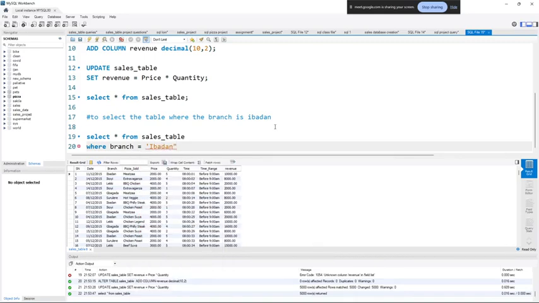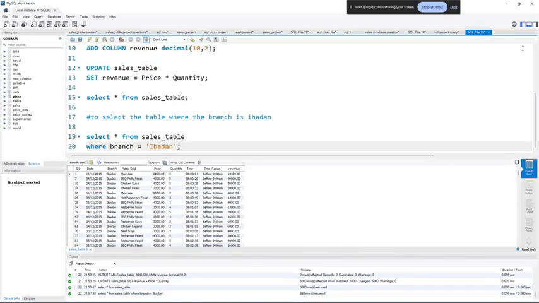Ibadan, yes. Then I'll close it. Then I'll run. I don't know if you are getting it all. So now if you check this, all the branches I have here now, they are all Ibadan.